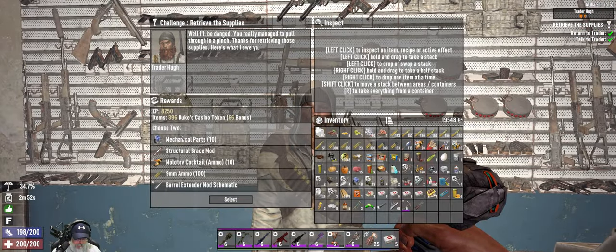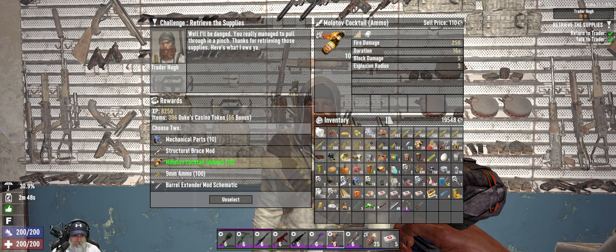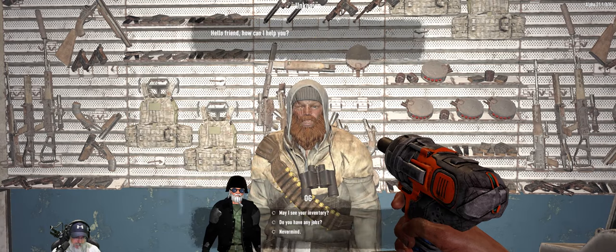I never would have guessed you'd pull through. Okay. I'm just going to say probably the Molotovs and... I mean, we really don't need any more 9mm ammo. Let's take the structural brace because... Oh, actually, hold on now. We could use this because we're probably going to eventually use the turret. So let's actually do take that.